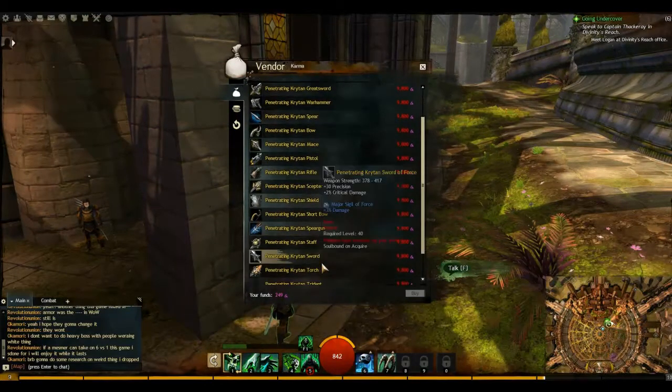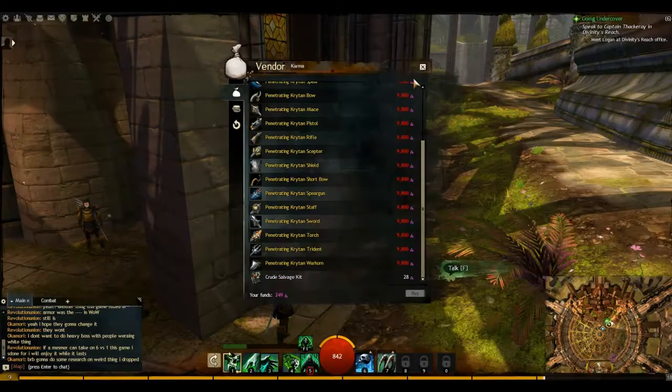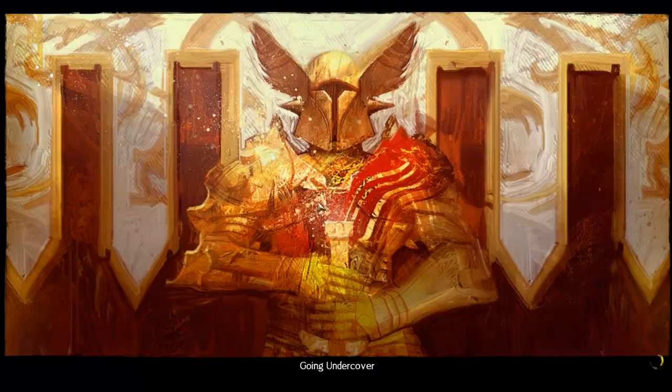What weapons are these? Well, I could buy that on my other character. That's interesting. And then he's just got crude salvage kits. Fantastic. Okay, let's continue our storyline thing.